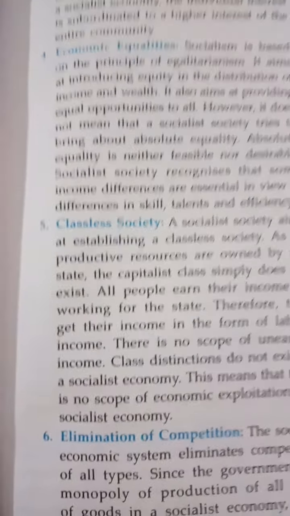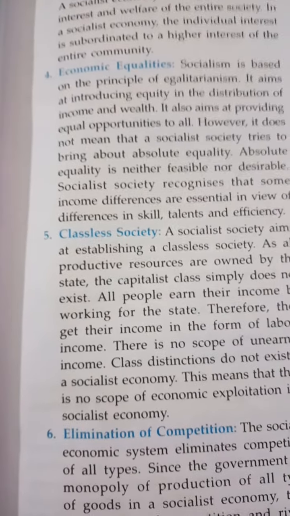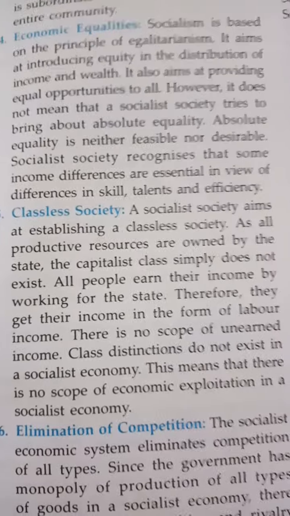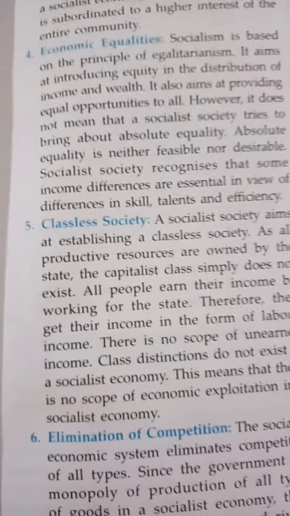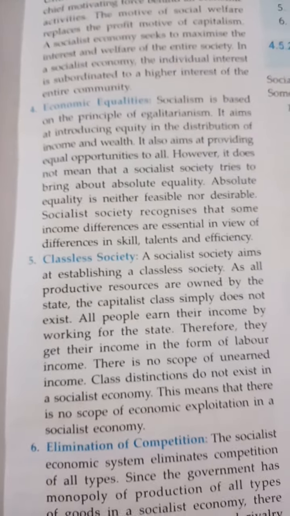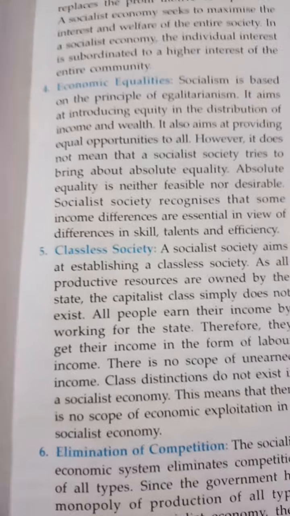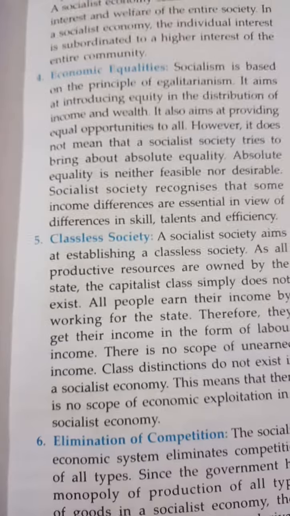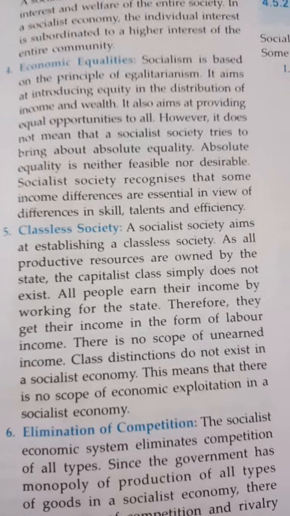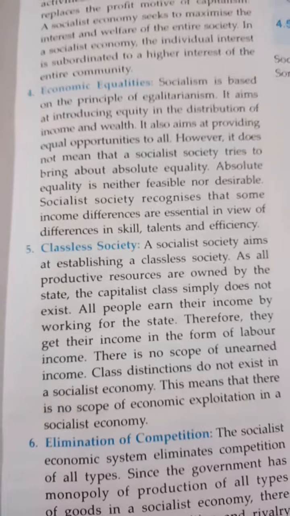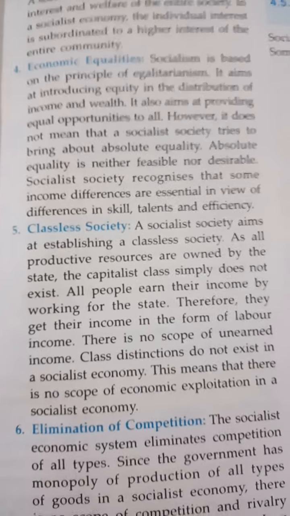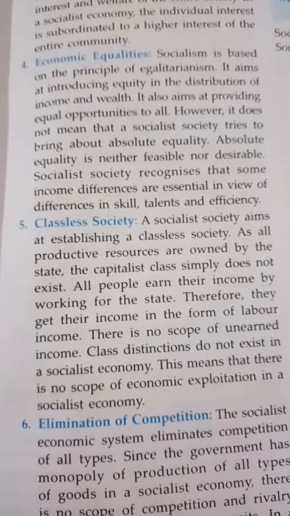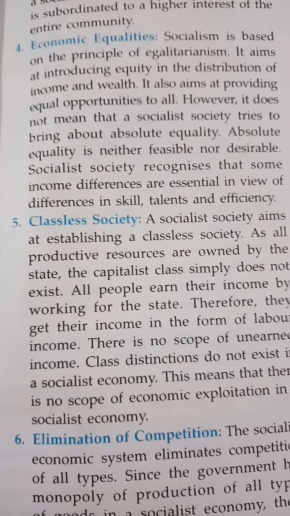Next, classless society. I have told you regarding capitalistic economy that there is class distinction, there is class conflict, there is the existence of haves and have-nots. Unlike that, in a socialistic economy, there is no class conflict because there is no existence of different classes. All the people are working under the government, and all the people are laborers under the government. So, it is a classless society.